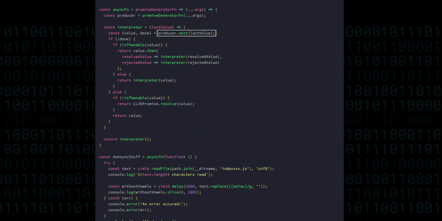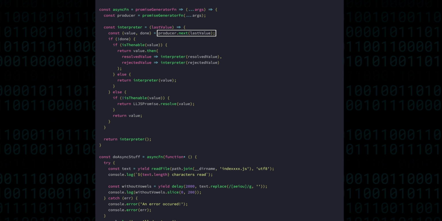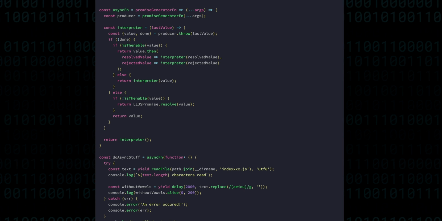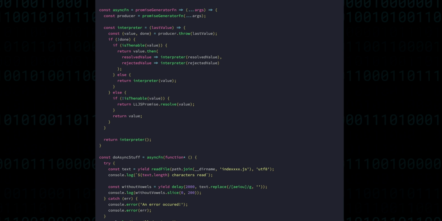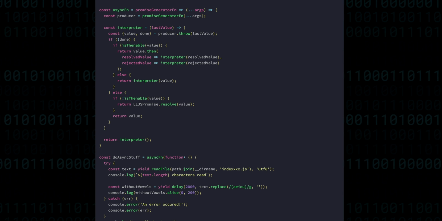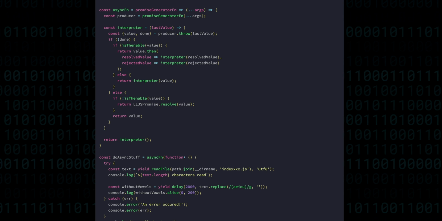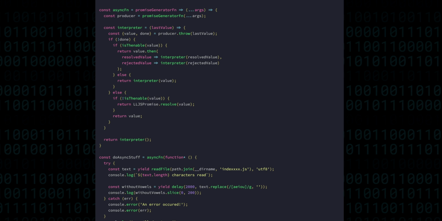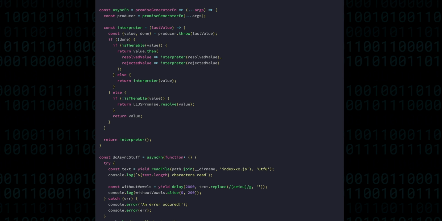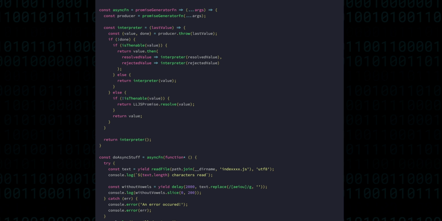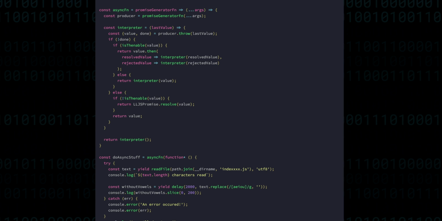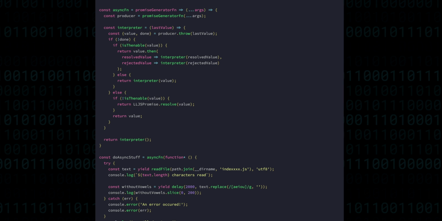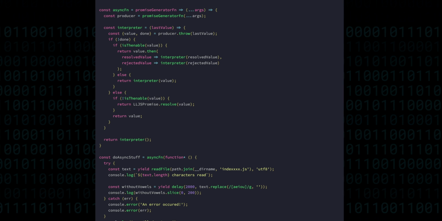Just like we can call generator.next with a value on our producer, we can also call the generator.throw method. It works almost the same because it allows us to send a value back into the generator and hand over control, only now the value that we pass in is actually an error and we're actually throwing it. Which means that if we happen to do this while the generator function is executing code in a try-catch block, it will trigger the catch rejection handler because an error really has been thrown.